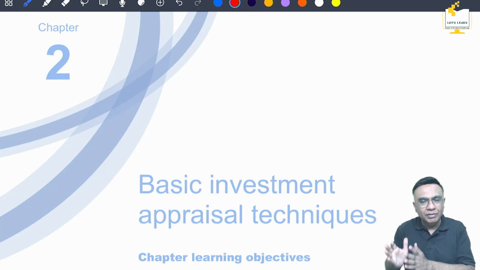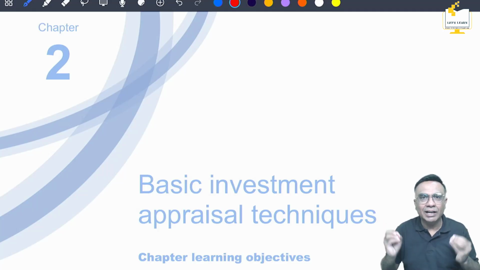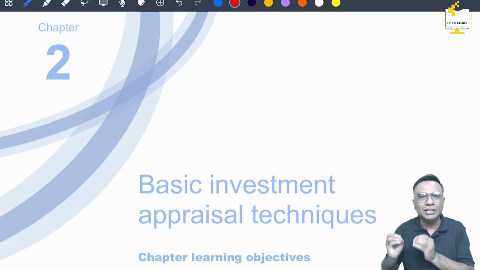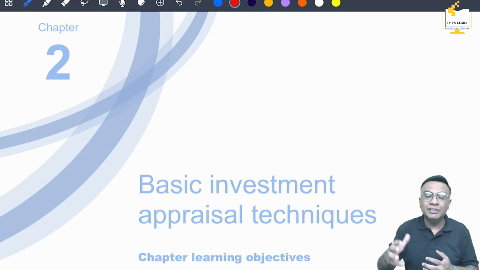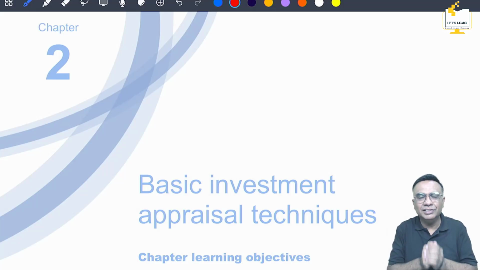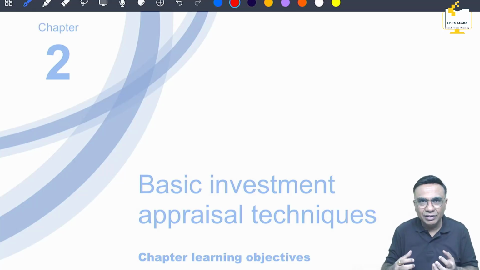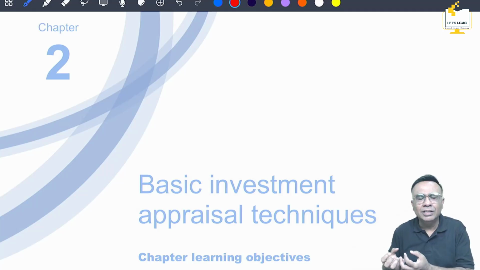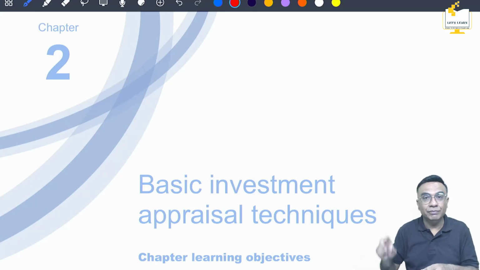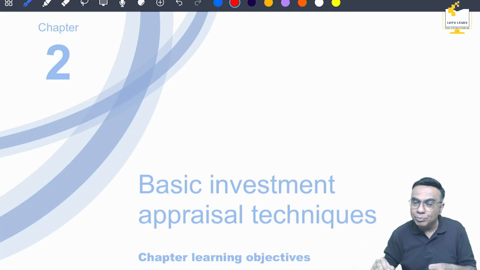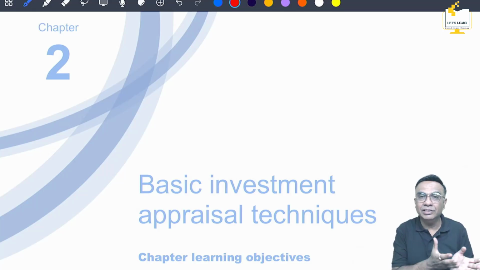Same way in a company, when it is making a huge investment decision, when it is purchasing a machine worth say $50,000 or $1 lakh, it's a huge investment. So there also some investment decision has to be made, some appraisal has to be done, and then the investment is made, right? So here in this chapter what we are discussing is how to take this decision. How will a finance manager decide whether to purchase a particular machine or not, whether to accept a project or not? Suppose the company is getting two projects, project A and project B. Which project is profitable? Suppose the company wants to buy a machine, and has to decide whether machine A or machine B should be purchased. These types of decisions we are going to take in this chapter.